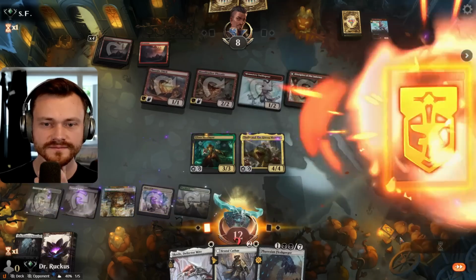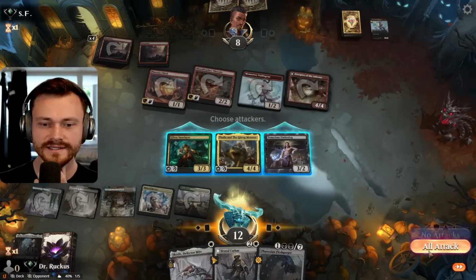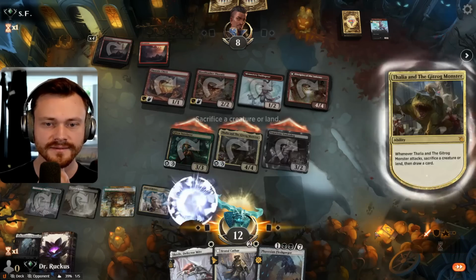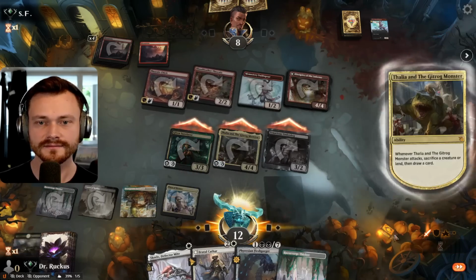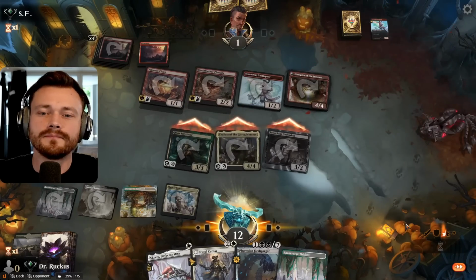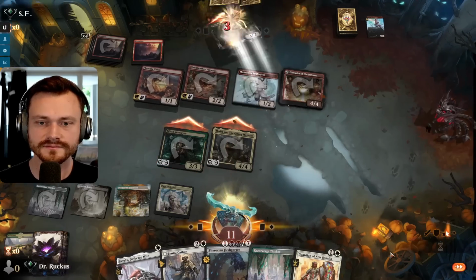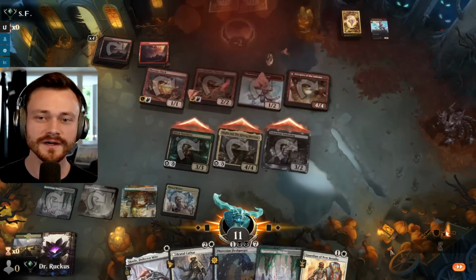Blitz, baby. Let's go. I don't see any Stick yet. Yeah, get him. Get him. Sure. Great. Good outcome against Mono Red.